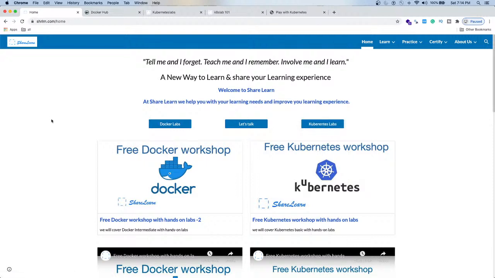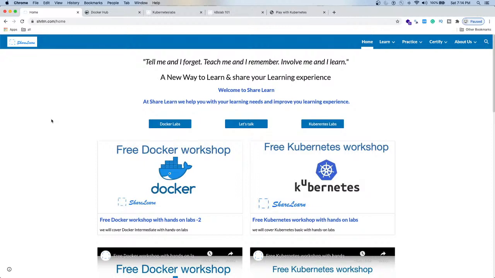So a pod is actually where your binary or your program is going to run. And a service is a load balancer. It is a virtual entity which is going to group all your similar pods. So let's say you have a web server. Let's say I have ShareLearn hosted on a pod, and I have 10 pods serving ShareLearn.